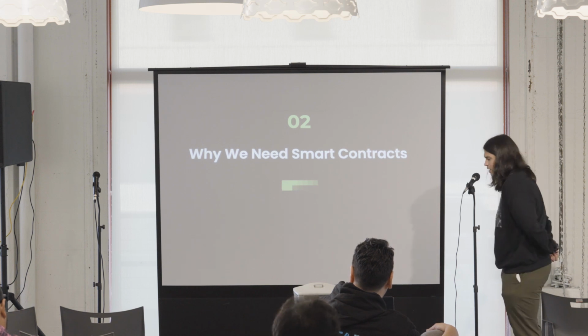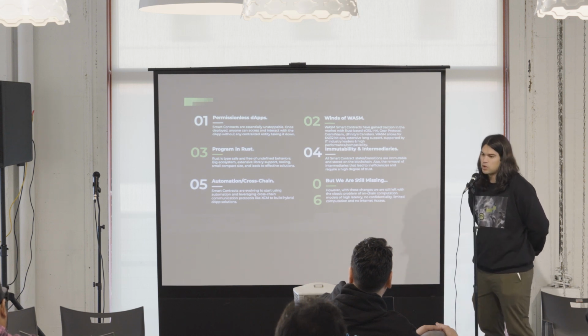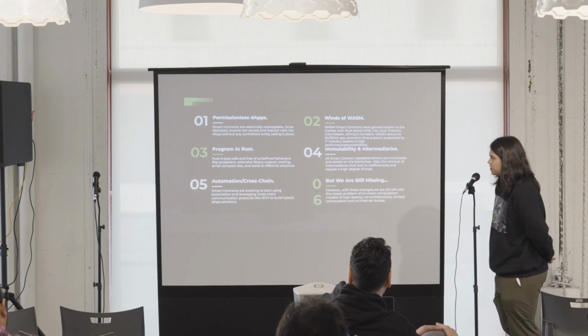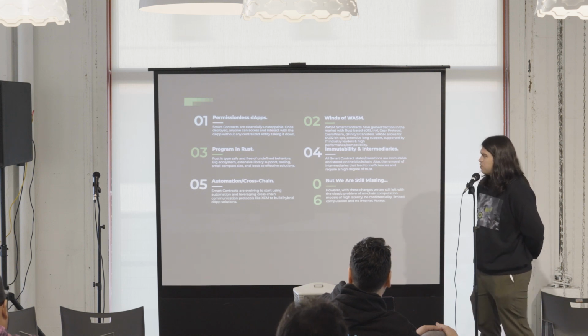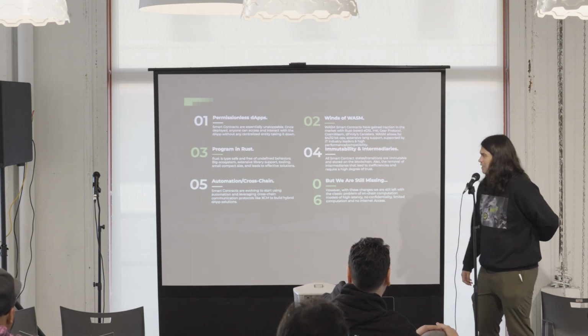So I know I mentioned some negatives about smart contracts, but there are a lot of positives and reasons why we need them moving forward. Smart contracts are permissionless dApps, so they truly are unstoppable. The only catch is that if everything's public, node operators can be at the mercy of regulation, essentially forced to bend the knee, and you can have all your accounts flagged if you're playing with Tornado Cash, which is unfortunate.